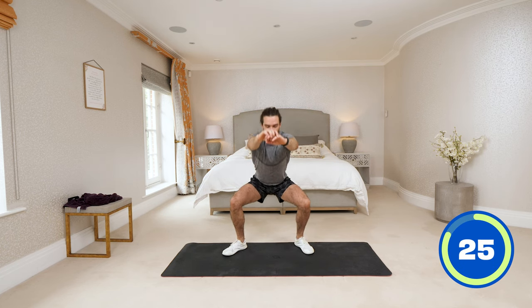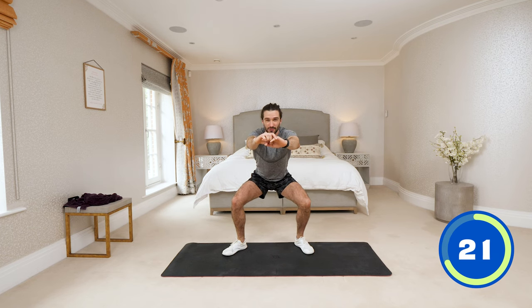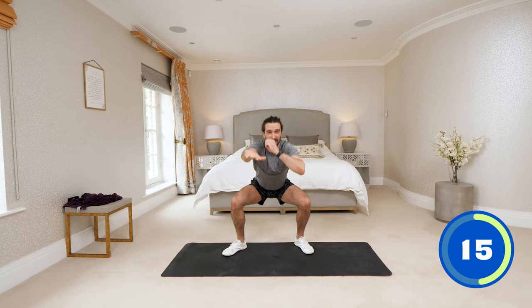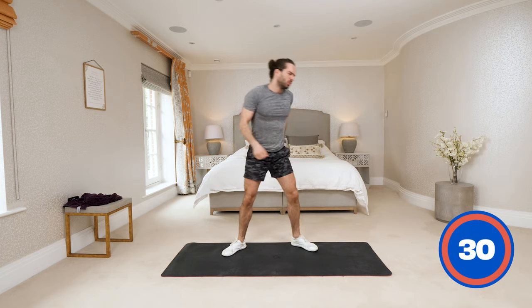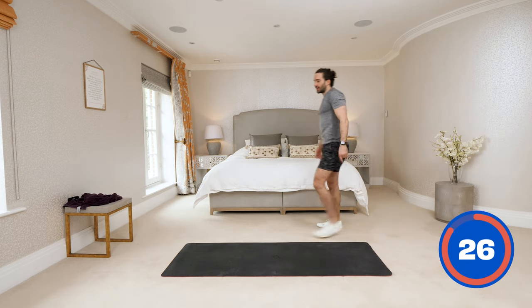Arms out nice and straight in front of you. And just pulse. So can we do this for 30 seconds? Can we stay down? Come on. A bit lower, 15 seconds, come on, stay down. Little pulses, little pulses. 10 seconds. It burns. Drive those knees out, weight in the heels, and pulse for 4, 3, 2, 1. Right, shake them off.